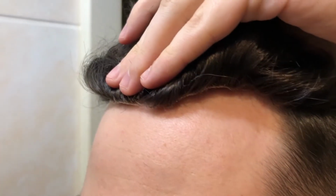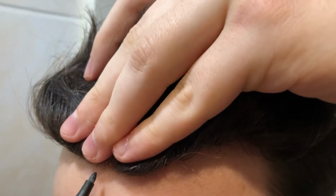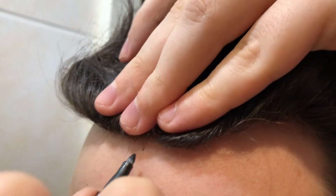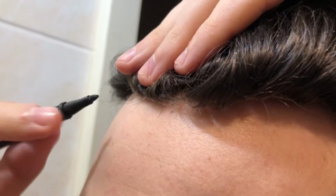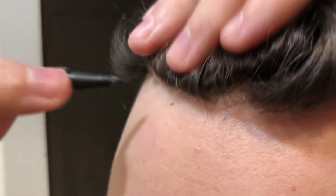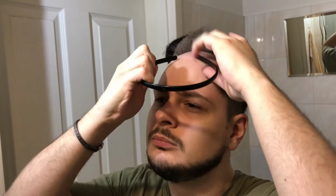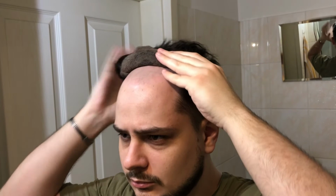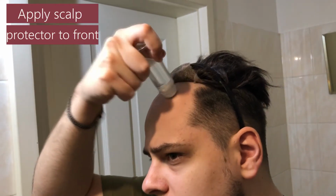After the attachment of sides and back, we need to do the front. To help yourself, you can take a pen and mark the hairline with small dots that are almost invisible. We fix our hairline. Then we put scalp protector on the front too.